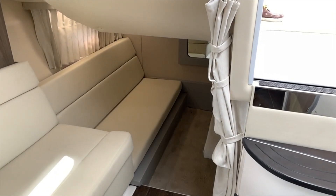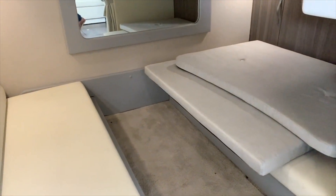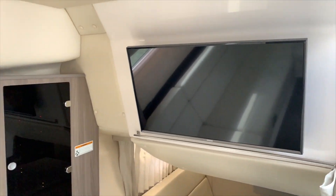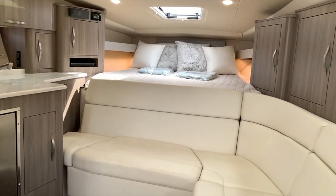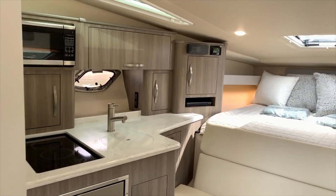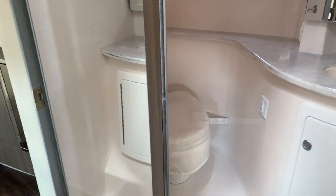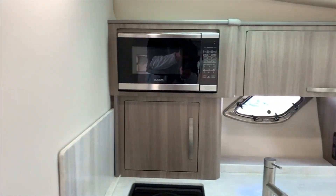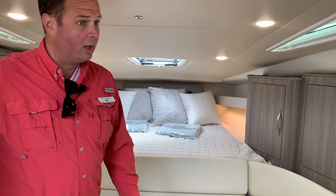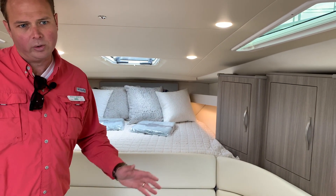Here we are in the cabin of the boat. Not only a dayboat, but you can do some overnighting on here as well. The boat has the capacity to sleep six. The aft will fill as this front bed — inner spring on top, and then this kicks out on an actuator as well, just like our seating up top. Good amount of headroom to move around, and then a full vacuum flush and shower combo in there. That's probably the most usable feature that folks use. They like the air conditioner down here, and then cockpit AC up on top. A nice layout for both day boating and overnight, and you're not pigeonholed either way.